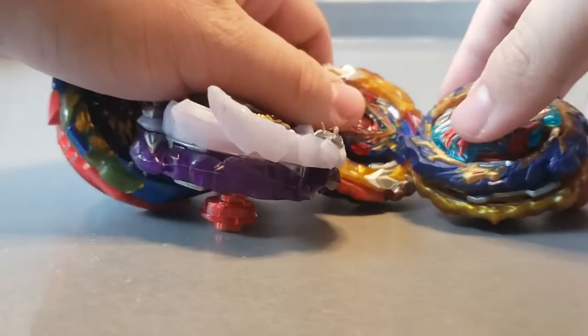I have prepared the matchup, so it's going to be Mirage Helios versus Rage Spriggan, and Brave Lucifer versus World Valkyrie. We're going to start off with these two Beyblade combos first. We're going to be doing first to 2 points, and the winner will move on to the finals. Burst finishes will count as 2 points, ring out or survivor finishes will count as 1 point. So let's start this battle. 3, 2, 1, go, shoot.